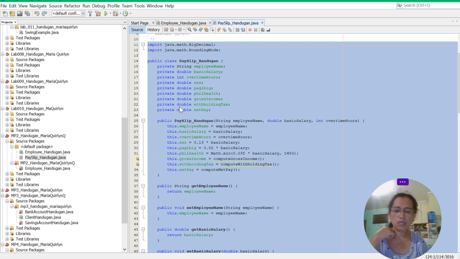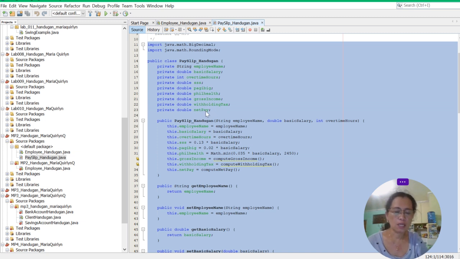Employee name, the name of the employee; basic salary; overtime hours, the number of overtime hours worked; SSS, the employee's Social Security System contribution; Pag-IBIG, the employee's Home Development Mutual Fund contribution; PhilHealth, the employee's PhilHealth insurance contribution; income, the employee's gross income; withholding tax, the employee's withholding tax; and net pay.